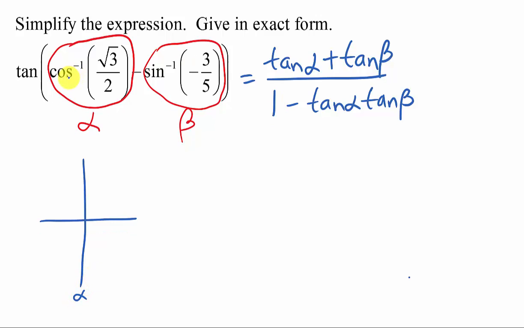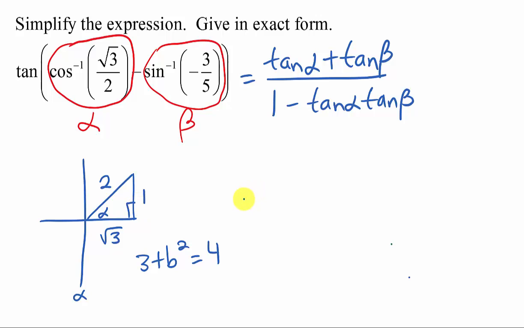So my alpha, I have cosine of this angle. It needs to be square root 3 over 2. That's positive, so I'll make this angle in quadrant 1, turn it into a triangle. There's alpha, and cosine is adjacent, square root of 3 over hypotenuse 2. Now I can go ahead and figure out that other leg with the Pythagorean Theorem. Square root of 3 squared is 3, plus b squared is going to equal 4, which is 2 squared. So I subtract this, b squared is 1, square rooted, then that's going to be a 1.